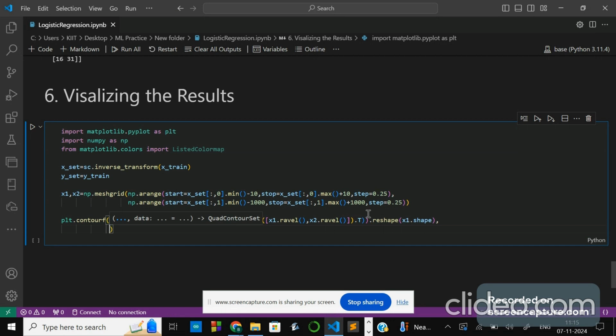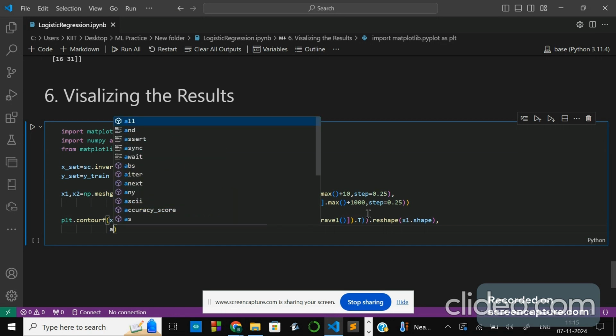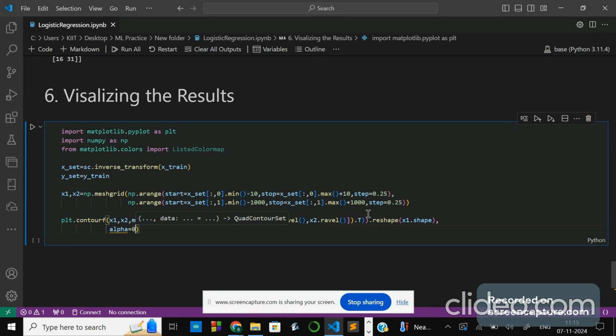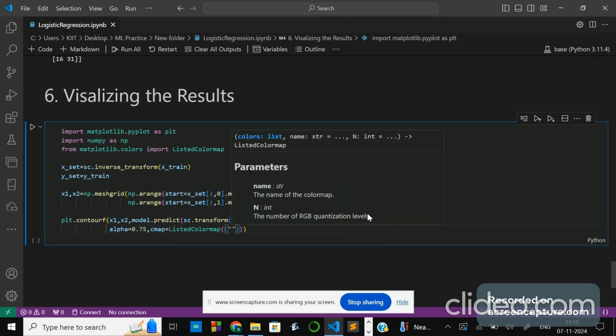Now I will use alpha equals 0.75 and cmap, which has the ListedColormap, and I will tell it to plot with the colors red and green.